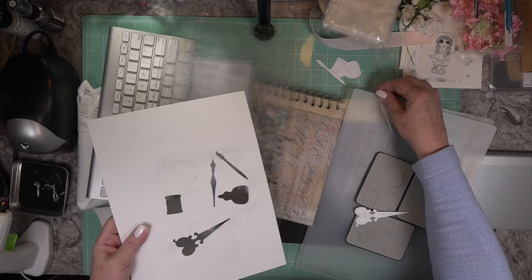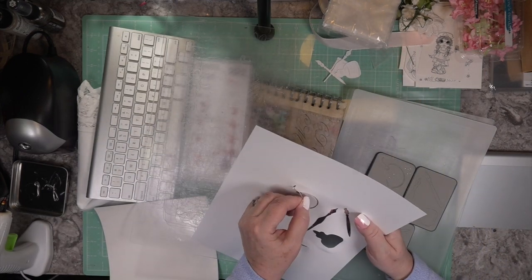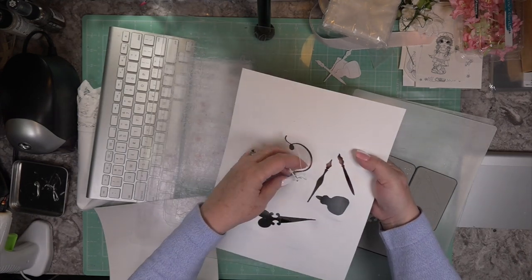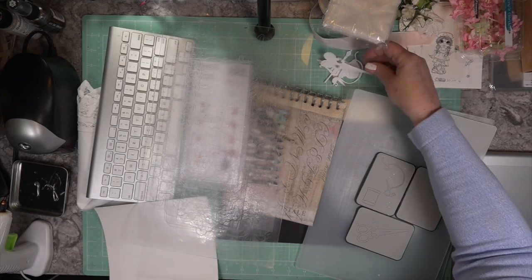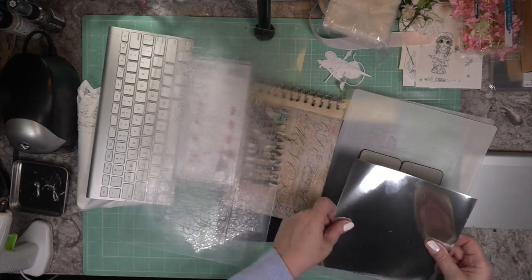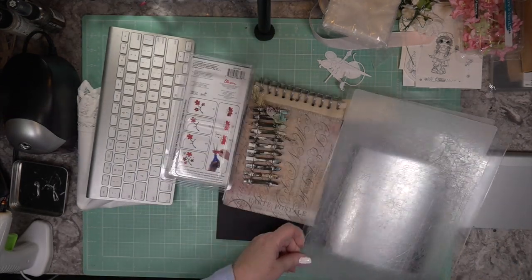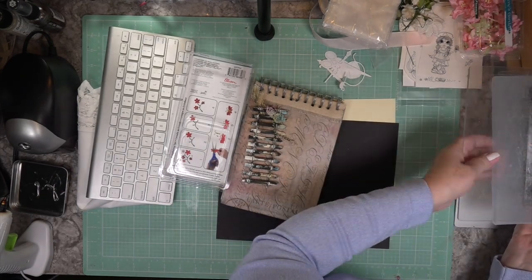I did some gold, some silver, and some white, just in case I wanted to paint it a specific color. Isn't that wonderful to go to your stash and have this? It has a spool. It has a needle with thread going through it. These are wonderful dies. And like I said, I did silver and I did gold. I'm going to run them through the die cutting machine and show you what I did with them.